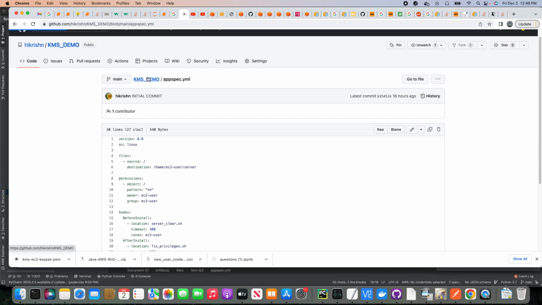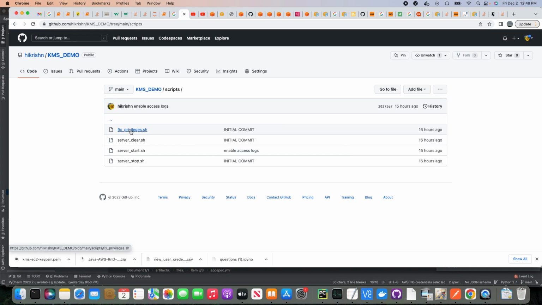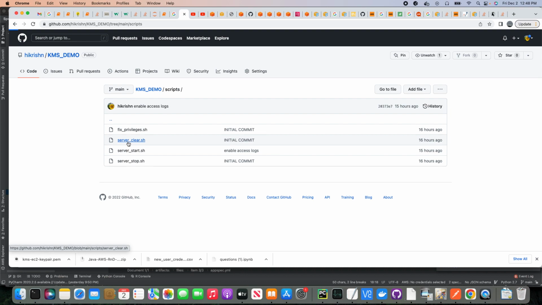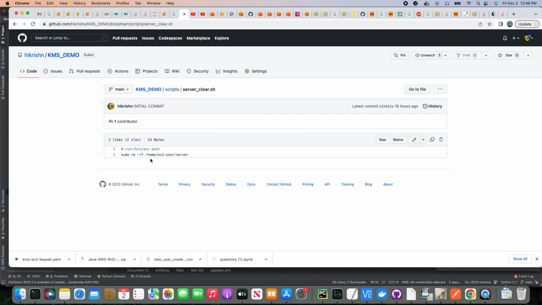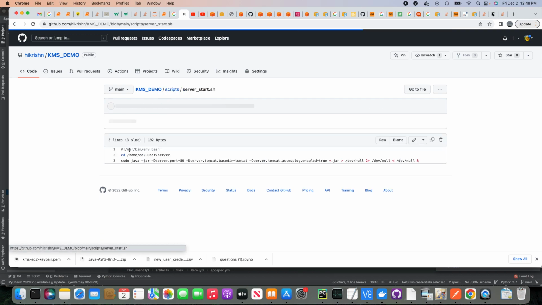So let's go ahead and see what these shell scripts are. They are in the scripts folder. This one is giving permissions for these shell script files, and the other file is deleting the entire data, clearing it up, and this one is for starting the Tomcat server.